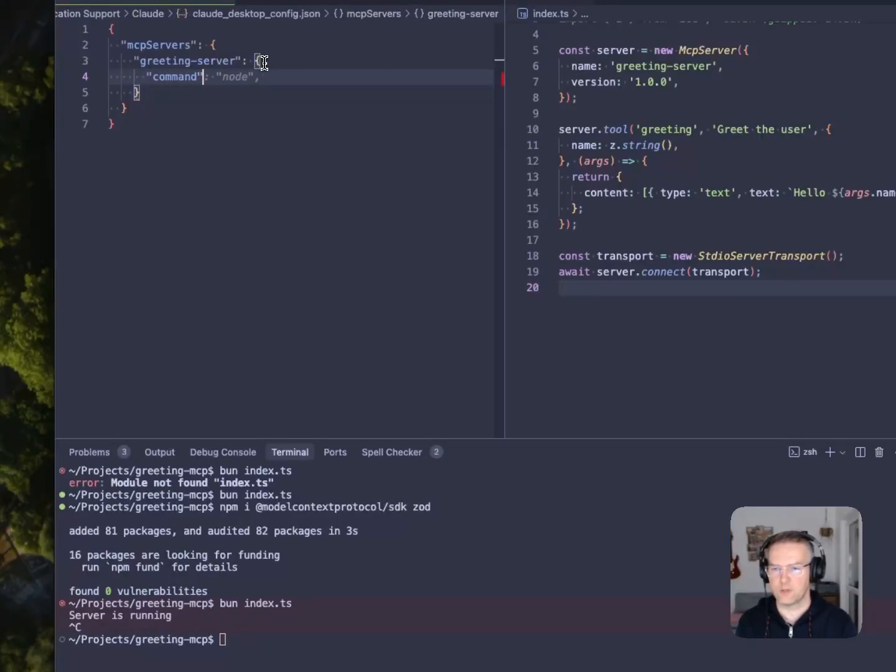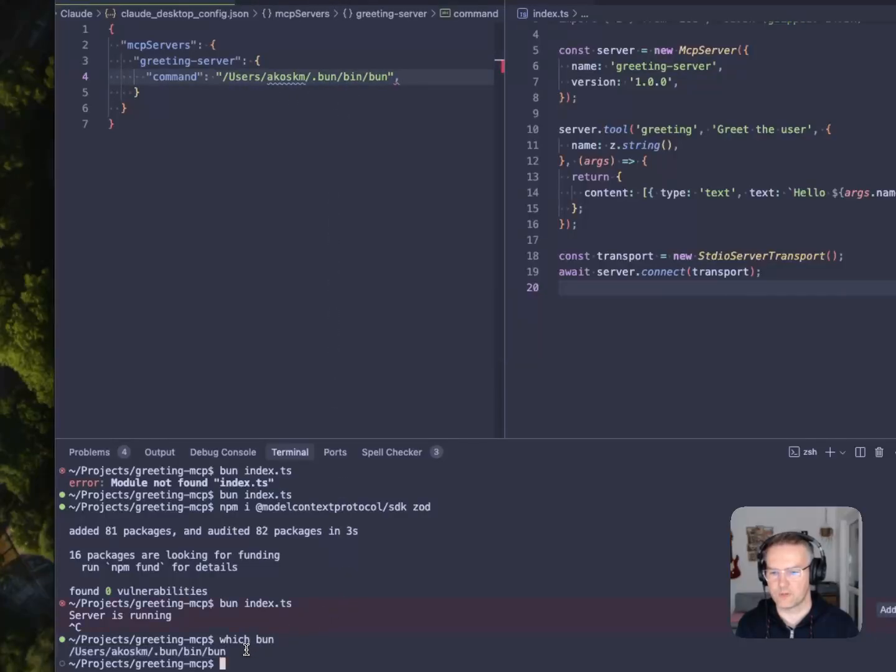The first one is the command, so how you will be running this script. It suggests node, which is not what we want. We want bun. Now the thing with bun is that you cannot just type bun here, that won't work. You will have to get the full path to the bun executable.